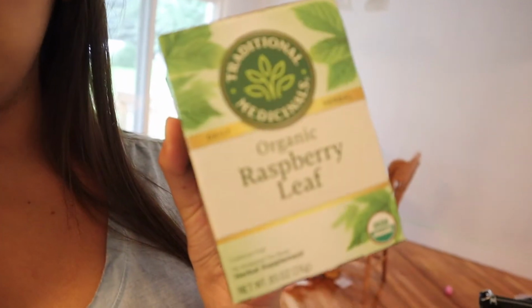I think I'm about to text Drew and start planting in his head that I might be having a lot of contractions, even though I'm really not today. I also got this tea today, so I'm going to tell him I'm drinking this raspberry leaf tea, so that he thinks it could help me go into labor. And then when he gets home, I'm going to pretend that my water broke. I'm really nervous about this. I don't think he's gonna believe me, but if he does, it's gonna be really funny.